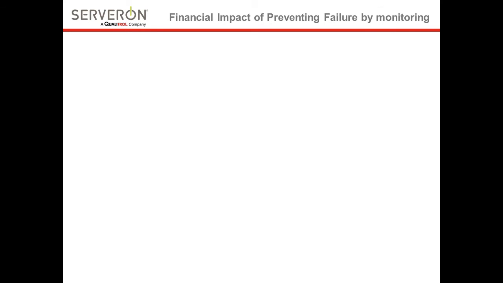So we've established a mechanism by which the probability of early detection of failure can be assessed. What financial benefits can be achieved from avoiding those previously undetected failures? Well, in fact, there are many, and here are a few examples.